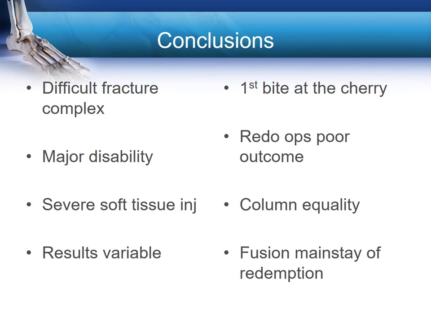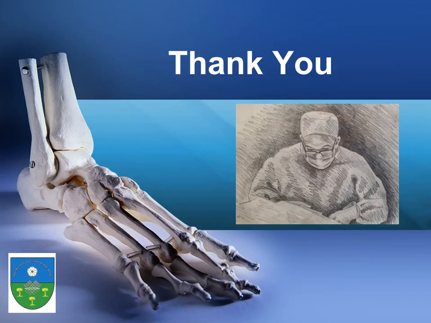In summary, these are difficult fractures with complex anatomy, and it's best to get this right the first time. If you don't, there is significant major disability down the track, and redo operations with late reconstruction are technically challenging with worse outcomes. Lisfranc injuries must be considered as a severe soft tissue injury with bony fractures and instability underneath. It is important to restore the length of both the medial and lateral columns. Results are variable, but the better the anatomical reduction, the better the long-term outcome. Ultimately, fusion remains the mainstay of reconstruction if the patient doesn't do well. Thank you very much for listening to this slideshow on Lisfranc injuries on behalf of the British Orthopaedic Foot and Ankle Society.